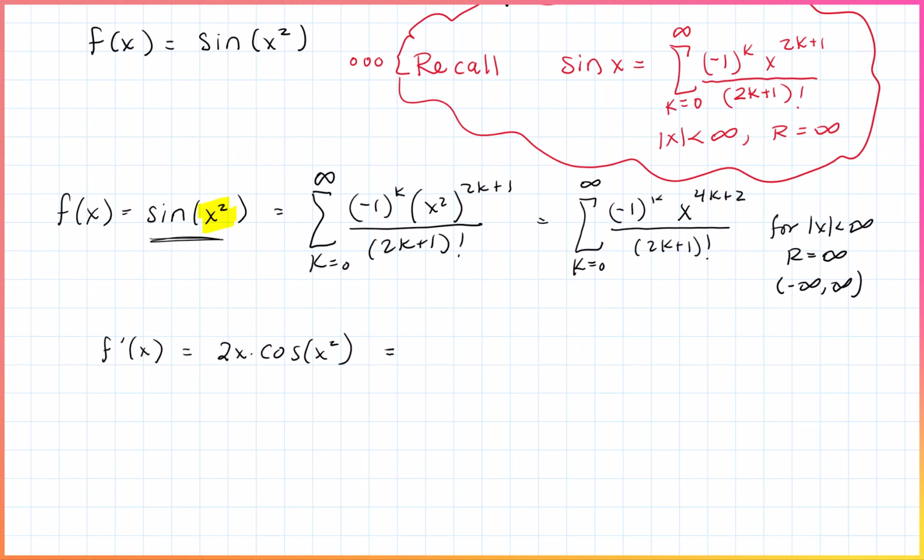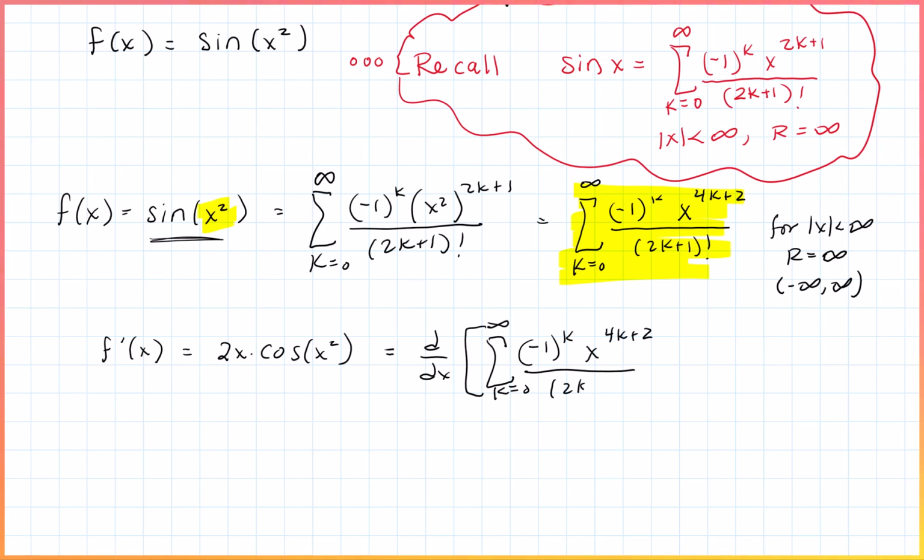So now let's take a look at the simplified version of the power series and take the derivative term by term of that guy. Let's take the derivative of the power series from k equals 0 to infinity, negative 1 to the k, x to the 4k plus 2, all over 2k plus 1 factorial. Now, when we take the derivative, we can literally bring that derivative symbol inside and take the derivative. Remember that these factors right here are just constants, so those will stay the same, and we're taking the derivative of x to the 4k plus 2.